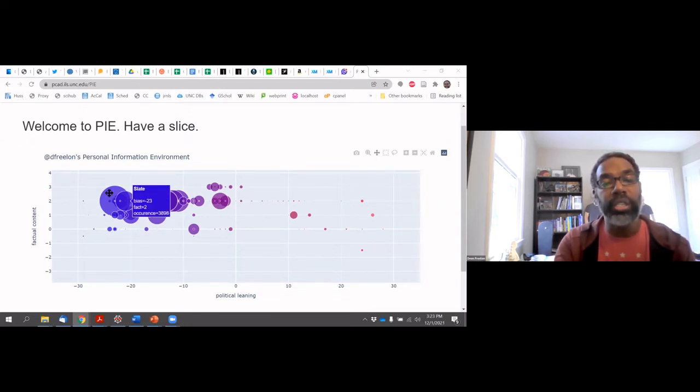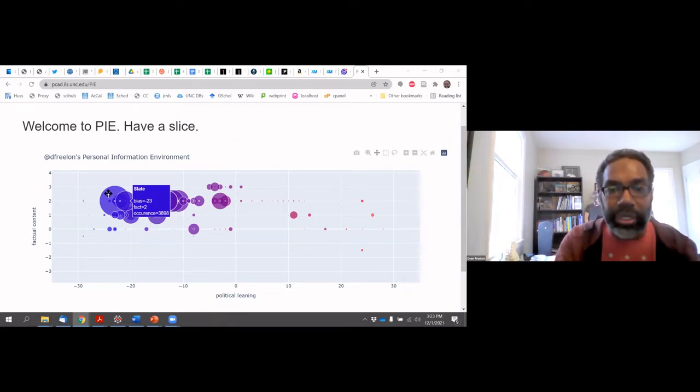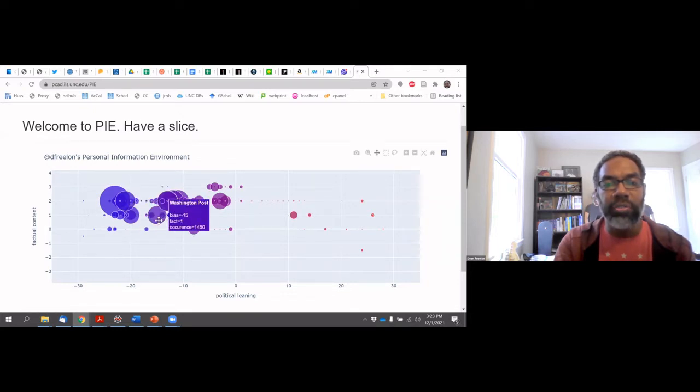My biggest one is Slate, which occurs almost 4,000 times in the time period covered by this chart, which started in late August. From late August to now, what has appeared in my Twitter feed is nearly 4,000 Slate links, nearly 122 Gizmodo links, 1637 The Nation links, 1450 Washington Post links. Over on the right-hand side, I see the American Conservative appeared, and Wall Street Journal is 249.